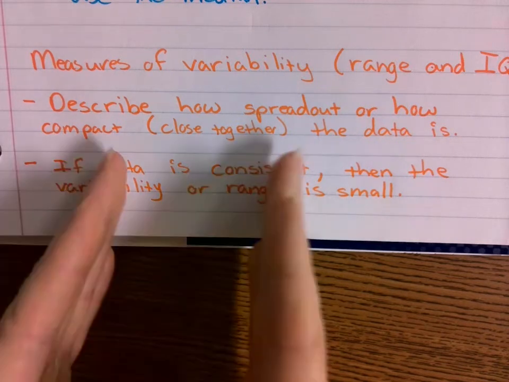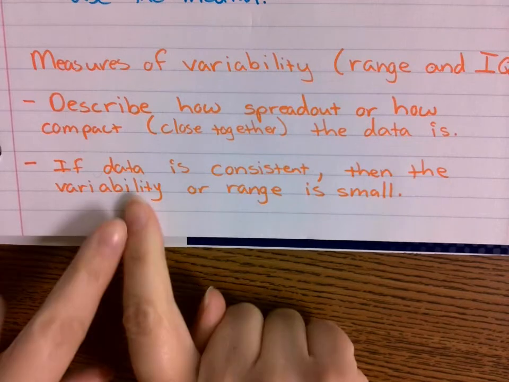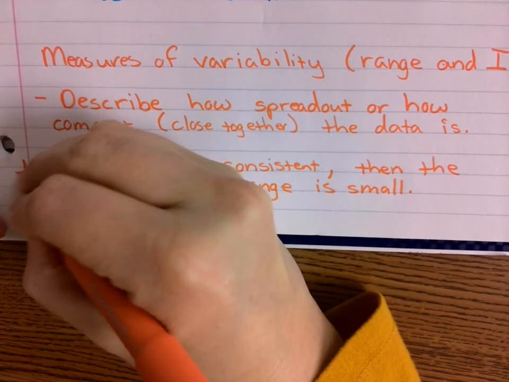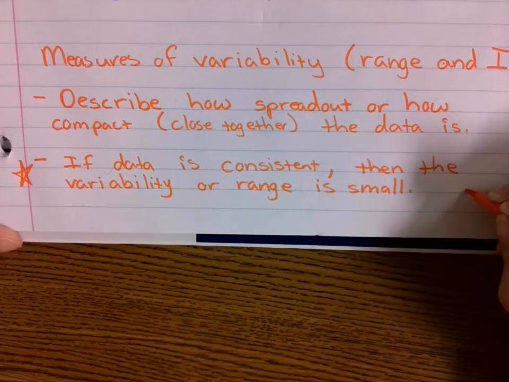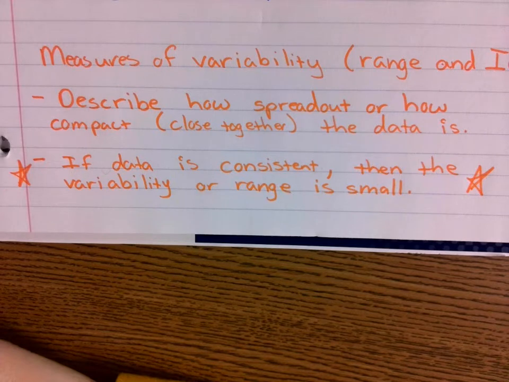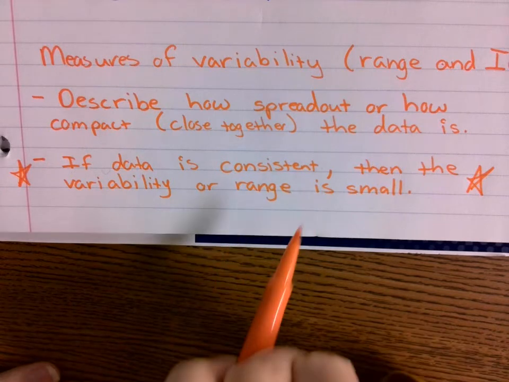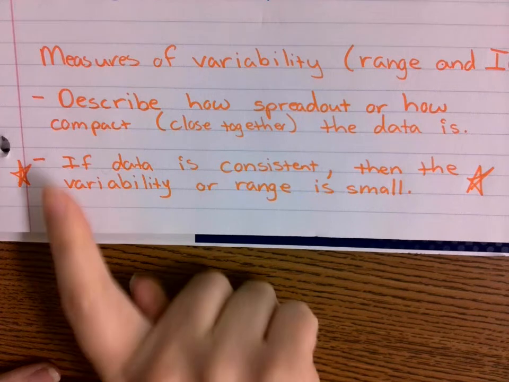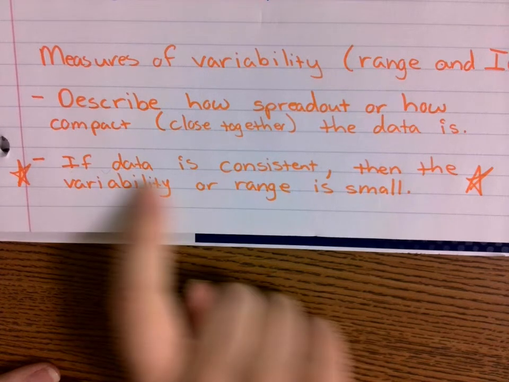Please make sure you have this written down and put a star by it. It's important. Because again, this is the one that confuses people the most. And we're going to be coming back to this multiple times today. And if I call on you and ask you to repeat this statement, you need to make sure you have it somewhere in your notebook. Okay?